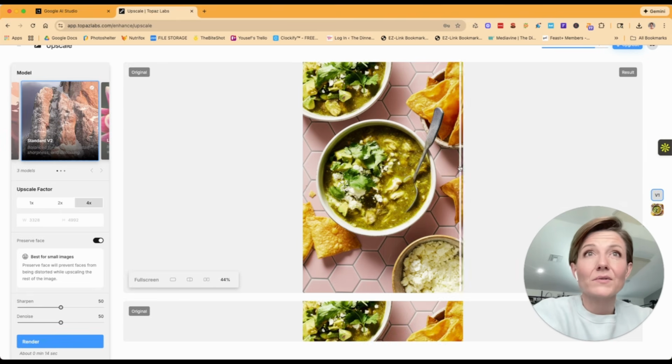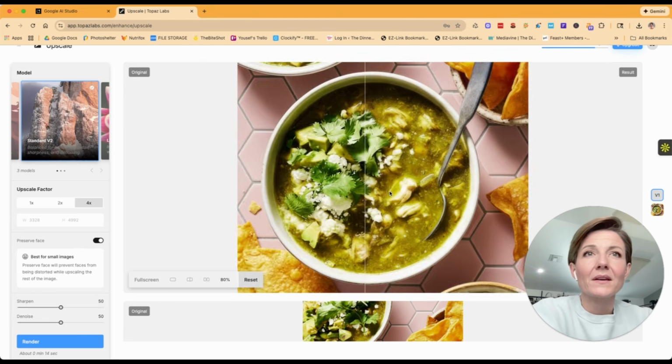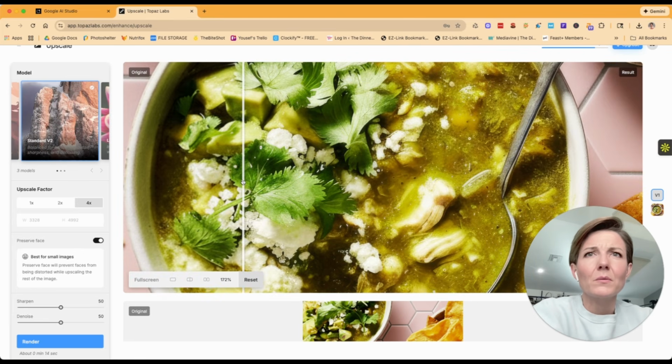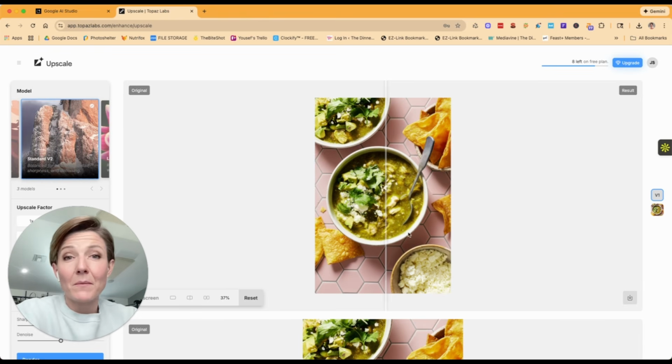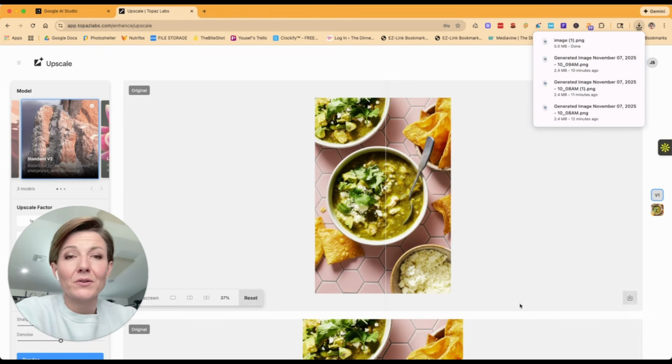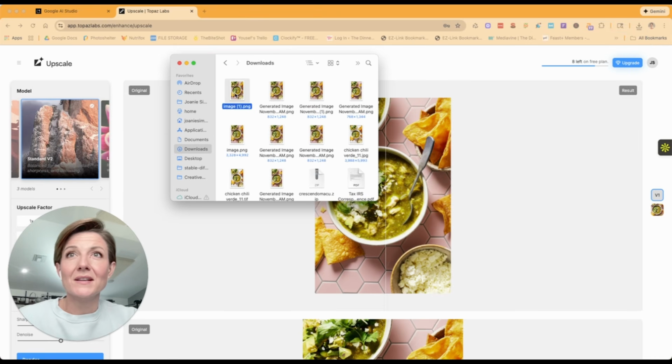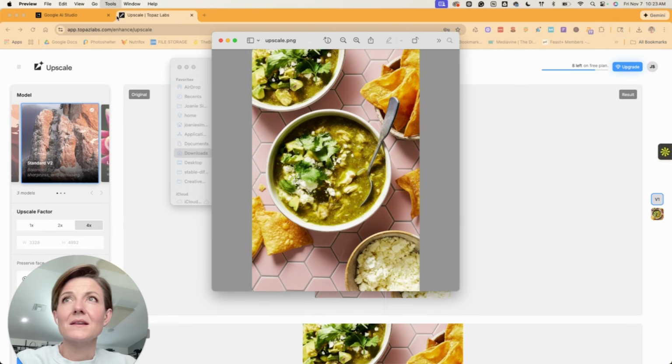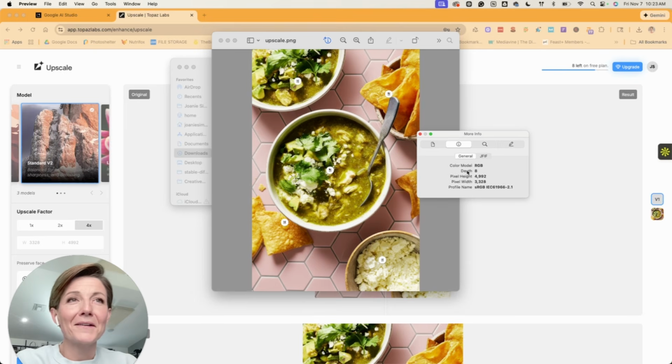Now it is all done. And so we've got a little before and after that we can play with. Like if we really zoom in here and we can go before and after. Oh, that's pretty obvious, right? Before, fuzzy; after, sharp as a tack. And so if I'm all good to go, then I'm going to go ahead and hit that download button right there. And let's double check that we've actually got the correct resolution. Here she is. Double check the size of this. How big are you? And right there in our EXIF data, we have 4992 by 3328. Good to go.